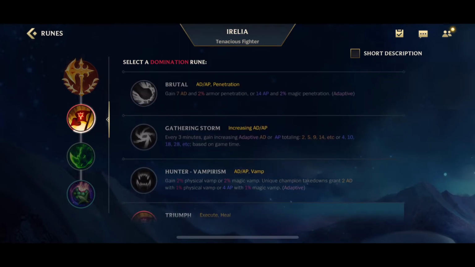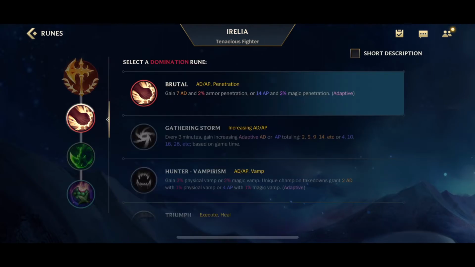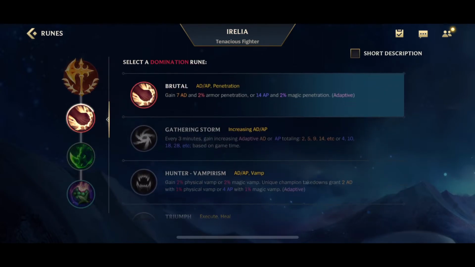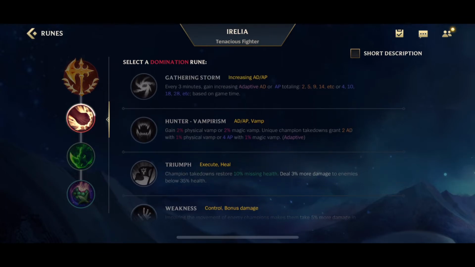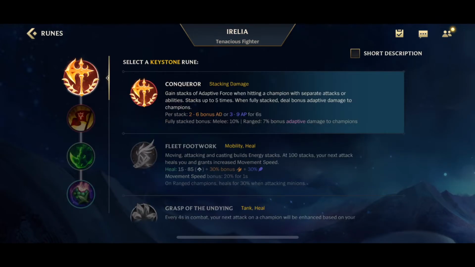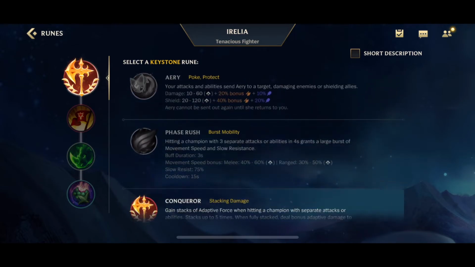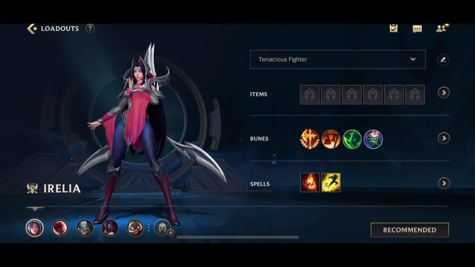Usually I would go Brutal because it just helps you on the first blood. It just provides you so much more damage on the first blood. Yeah, that's actually why I usually go Brutal. But if I'm against heavy AP, I actually love to go Triumph just because of the healing. It is weird, but yeah, I really like to go Triumph if I go Spirit Visage. And for this one, I go Conqueror always. I literally go always Conqueror.